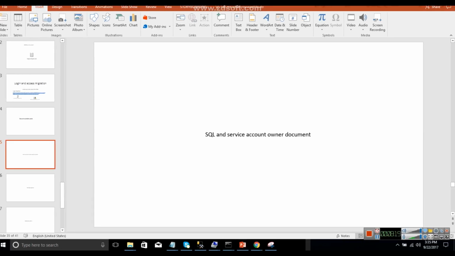Whenever you have SQL Server logins, a list of logins, you need to maintain a document, a logbook or something. All passwords for Windows ID, the service ID or service account you'll be using, and then group ID, and especially the SQL ID and password, you should be securing in a secure document so that it doesn't get leaked out anywhere.